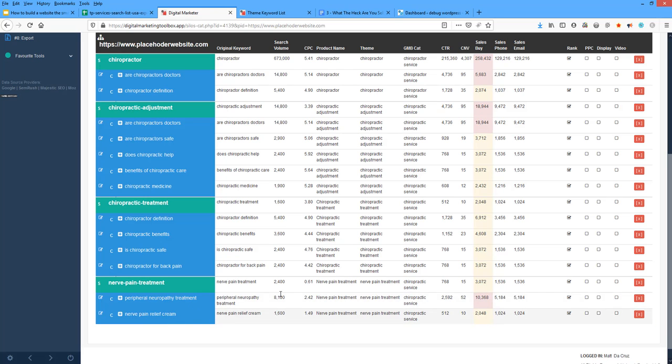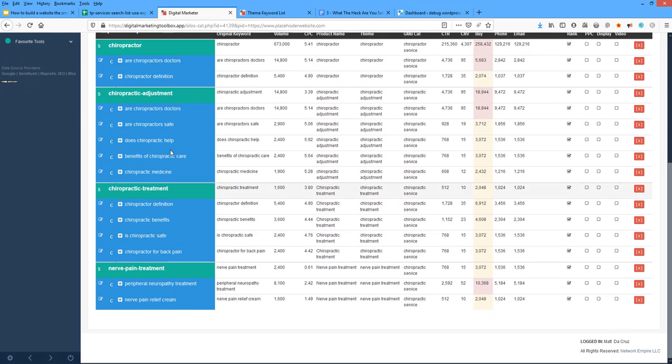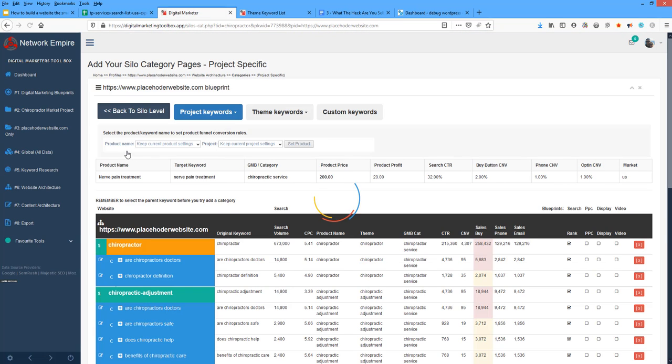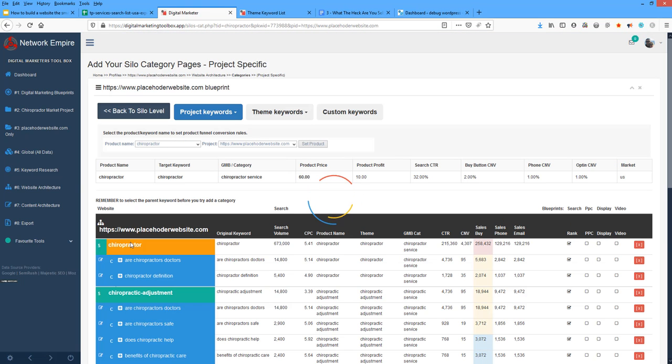So yeah, we've got creams and other stuff. Okay, so we've got a basic site mapped out already. So what's cool about this, if we're going to expand on chiropractor, we can essentially click on this. And as soon as we do that, notice that we're on nerve pain treatment at the moment. If we don't want to work on nerve treatment, we want to work on chiropractor. Simply come to the top over here and select chiropractor. And then say set. What that does is when we work in this silo, we want to make sure that we have our silo set over here, so that when we add keywords, they fall underneath this with the right conversion metrics. Okay, that's basically all we're doing.